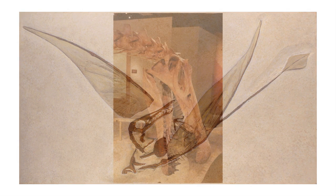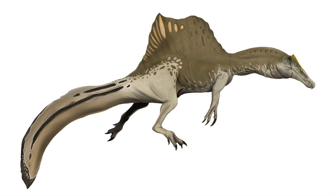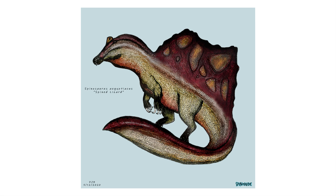My number two spot goes to Spinosaurus. I'm not just asking for another Spinosaurus because 2019 was literally the year of the Spinosaurus — I think Collect-A was the only one that didn't make one that year. But now would be an optimal time to update their deluxe Spinosaurus, since the new tail fluke has been discovered for Spino. I would love to see a deluxe swimming Spinosaurus figure with the new tail paddle and an updated sculpt overall. I particularly do not like the coloration on the previous deluxe Spinosaurus from Collect-A.